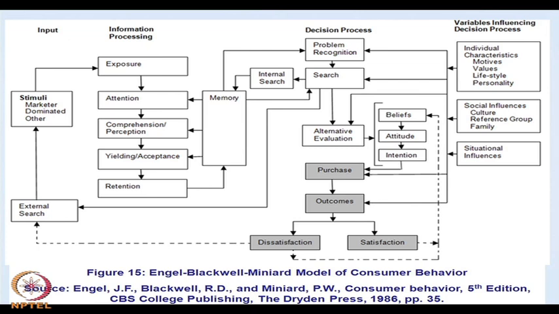So this model basically simplifies the earlier model, where in the earlier model we had 5 components. Here we have 4 components. The difference lies again here. Information processing is explained a little more elaborately. The decision process is illustrated a little differently, and the various variables influencing the decision process, either in the form of general motivating factors or product evaluation, or in the form of other environmental influences, have all been clubbed together and put under variables influencing the decision making process.